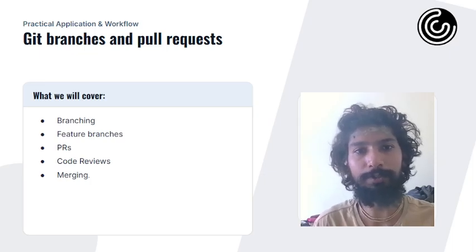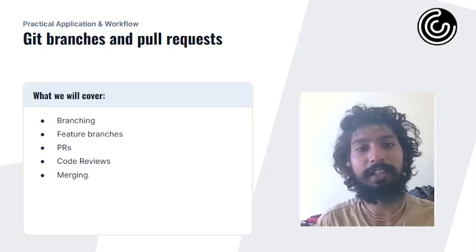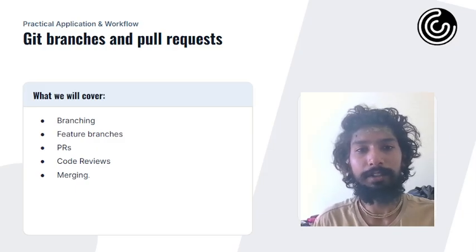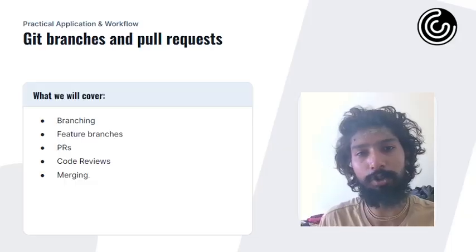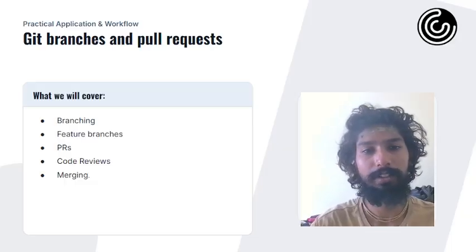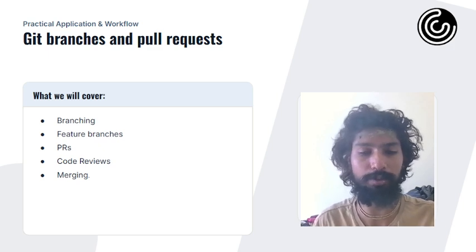In today's video, we will do 5 things. First, we will check our current branch. Second, we will create a new branch called feature/navbar. Third, we will make a small navbar change. Fourth, we will commit and push this branch. Fifth, we will open a pull request on GitHub. So open your previous GitHub project or we can create a new one.